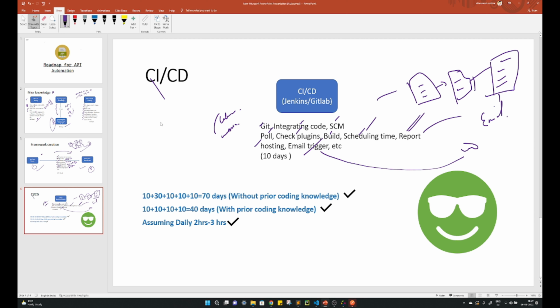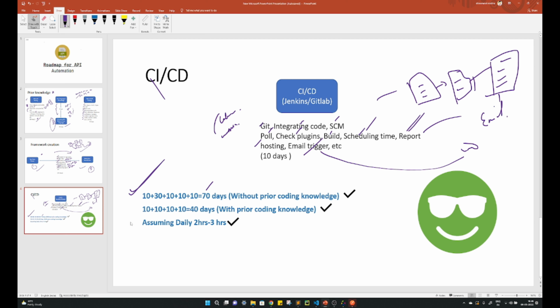Okay. So these will be basically a few points that you have to follow for the roadmap of API automation. Again, I have derived here how many days it will take for you. If you don't have coding knowledge, it may take 70 days. If you have coding knowledge, then it may take 40 days.